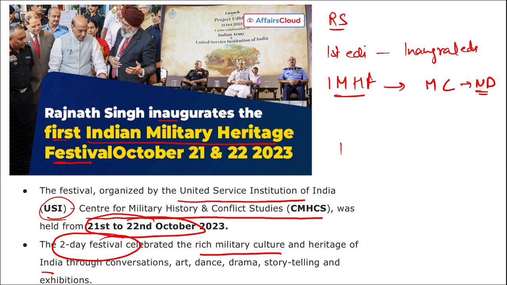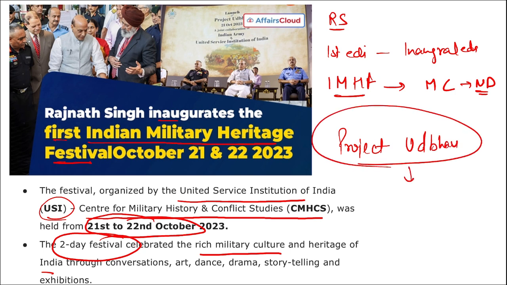Then apart from this, there is a project Udbhav. Now what is this project Udbhav? This project Udbhav was launched to promote the ancient strategic acumen in the military domain, right? I repeat, project Udbhav was launched to promote indigenous discourse through the integration of ancient strategic acumen into the military domain.